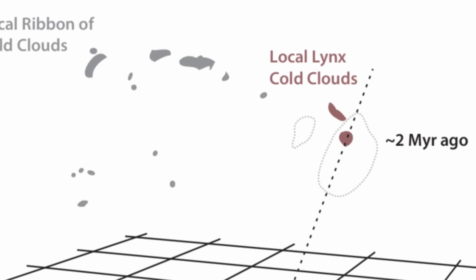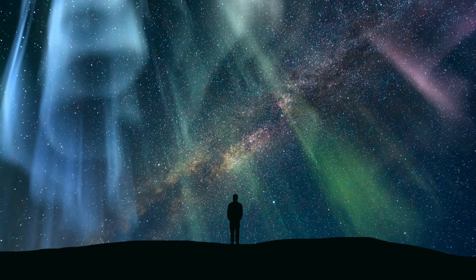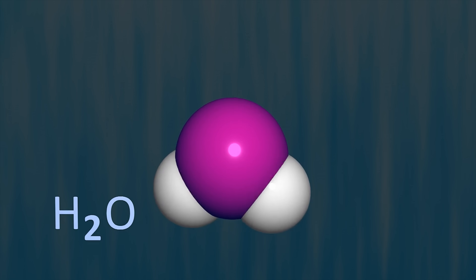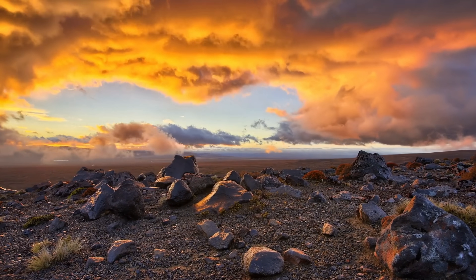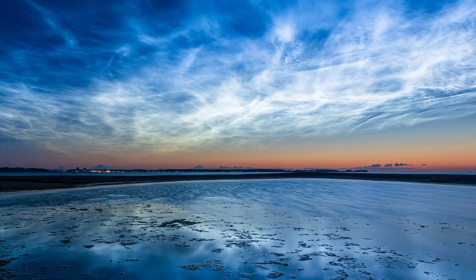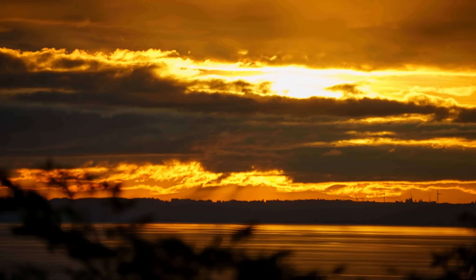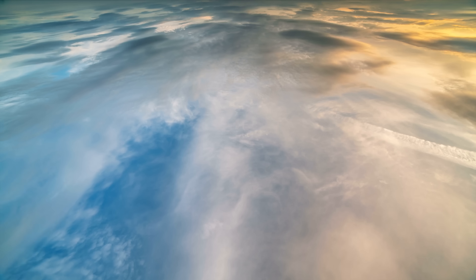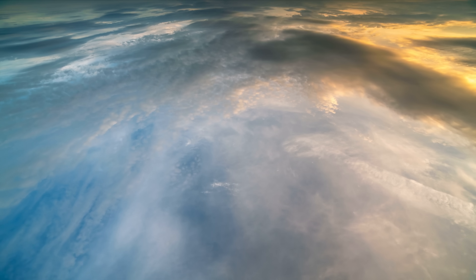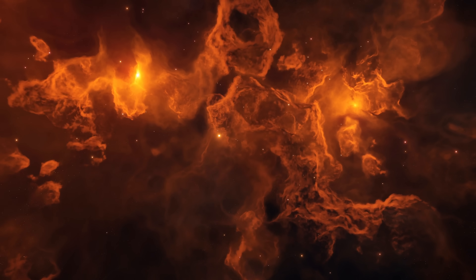The interaction between these clouds and the entire solar system potentially dramatically affected the planet, and specifically it might have affected the atmosphere of planet Earth. Scientists discovered that this might have dramatically increased the levels of hydrogen reaching the planet, with all of this hydrogen now converted into water molecules, leading to a dramatic change in the upper atmosphere and possibly even a decrease of the ozone layer, as well as a dramatic increase in what's known as noctilucent clouds. These clouds and other effects from all of this hydrogen may have dramatically increased cloud cover, blocking approximately 7% of sunlight and maybe even cooling down the planet — with all of this possibly playing a role in affecting the glaciation period in the last 3 million years, along with increased radiation due to the decrease in the ozone layer. And because this passage would take at least 100,000 years, these would be relatively long-term effects.